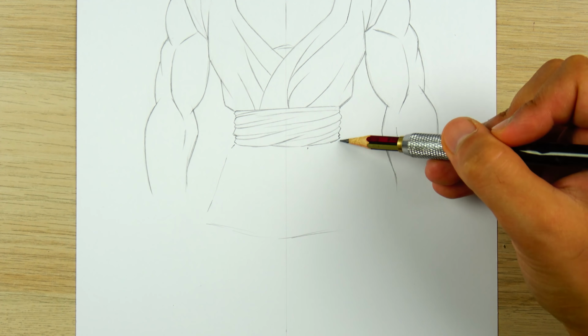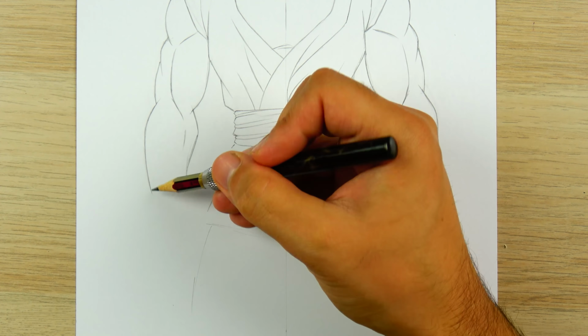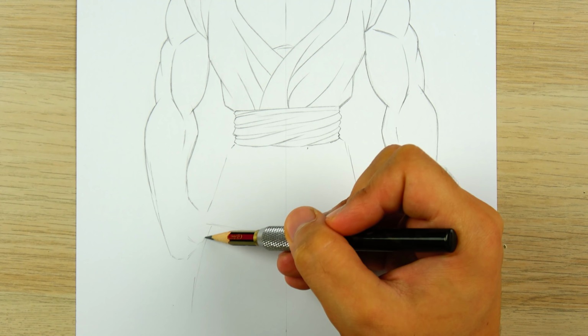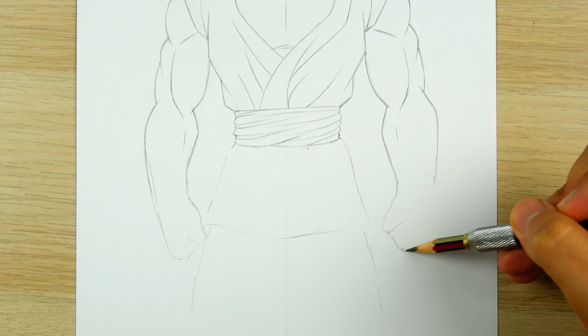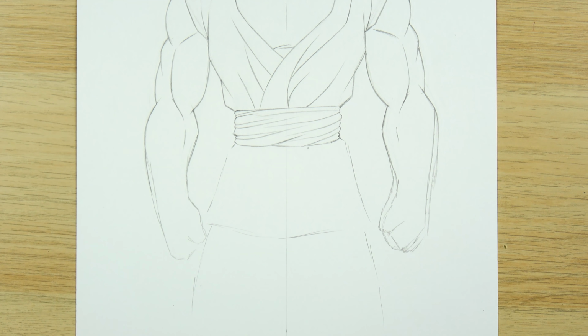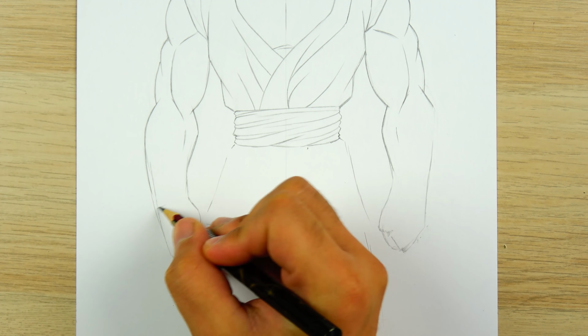Perfect. Now we can continue with the lower part. Again, drawing the shape of the legs and the lower arms first. Great. Now to the details.